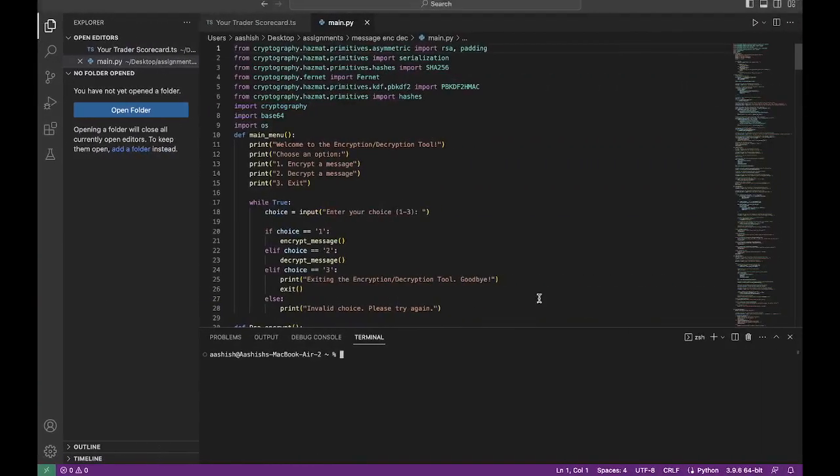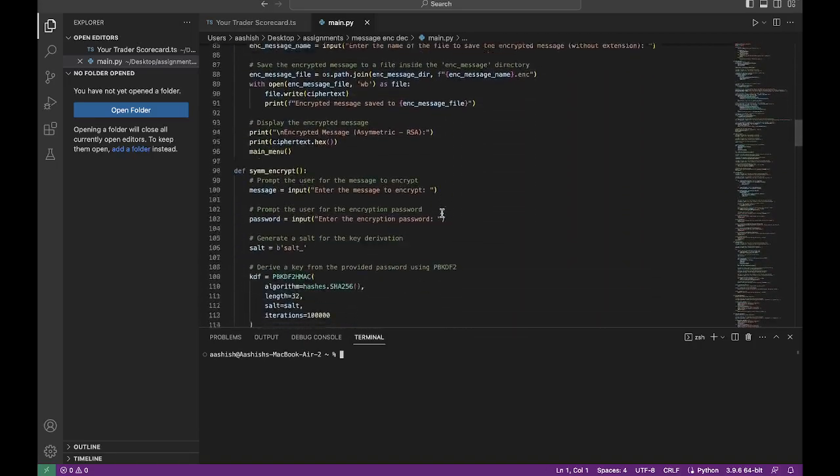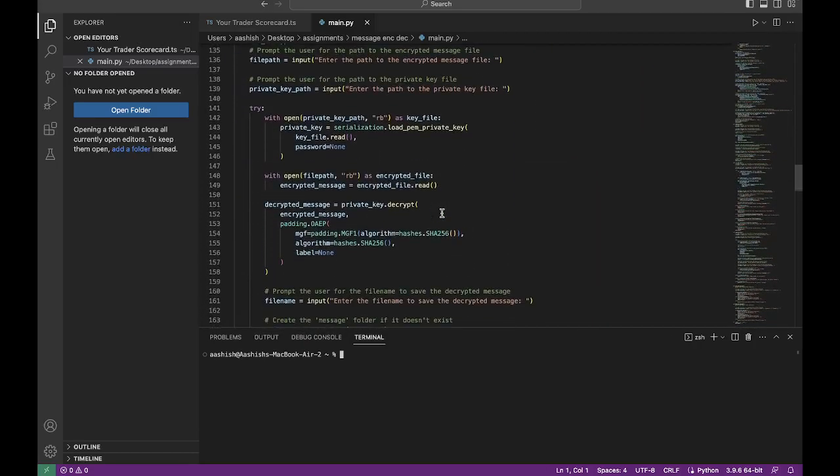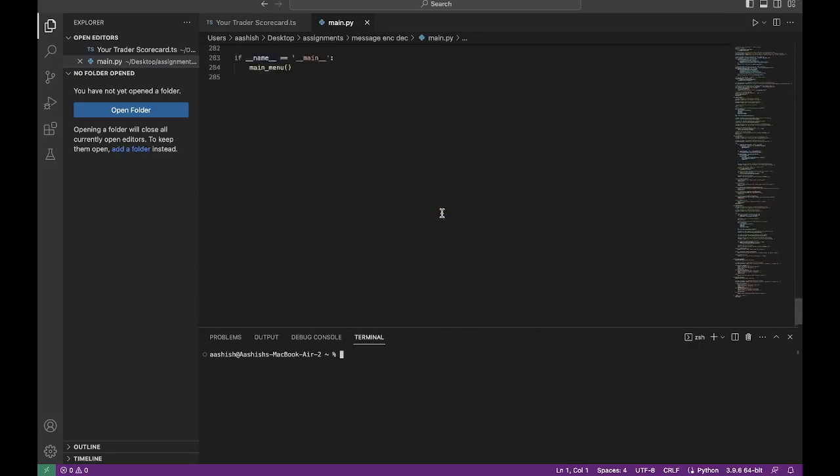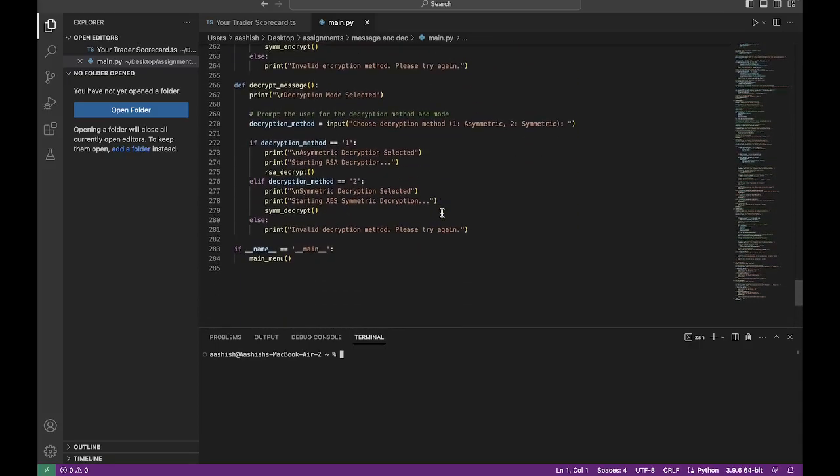Hello, Dhirendra sir. This is me, Ashish Shah, and I'm here to represent my assignment work that I have developed for the coursework 2. So this is my raw code that I have just developed on my own, with the support of Nate as well. This is 285 lines of code that I have developed for assignment 2.